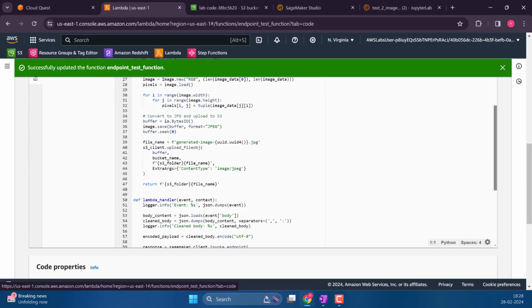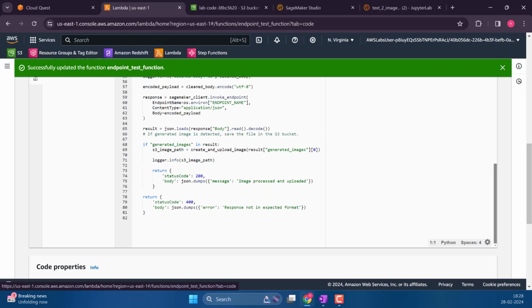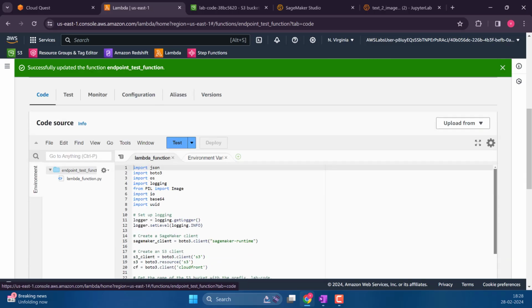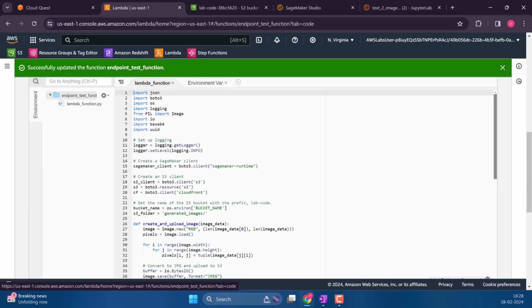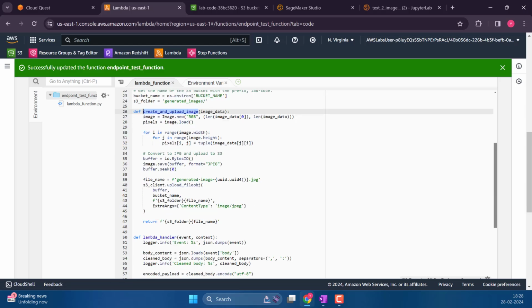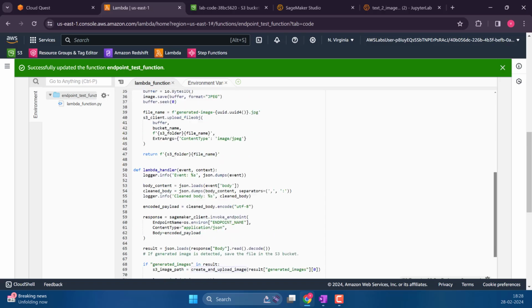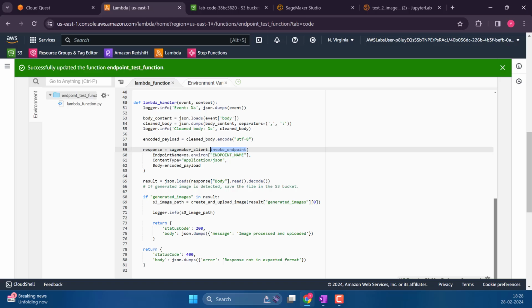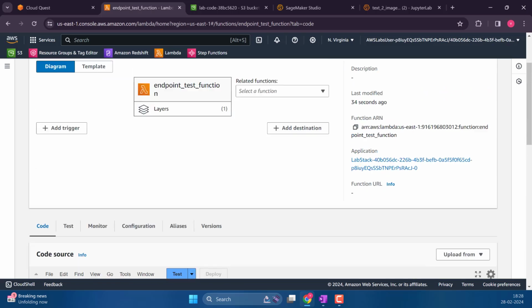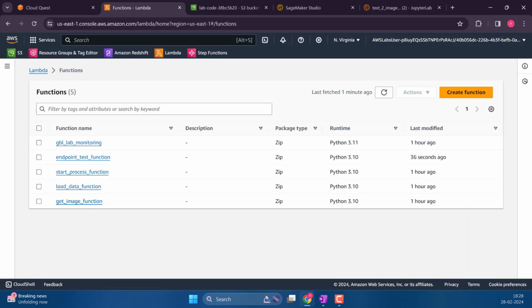Let's think about it. What does this do again? Endpoint test function, create and upload image. So this is going to invoke the endpoint, then get the image, then upload the image to S3. Pretty much that's what it is doing. And we had other functions, get image function, start process function.